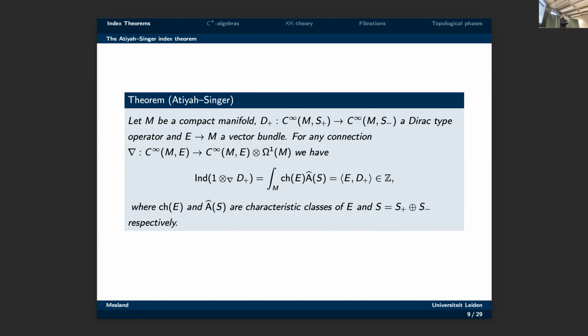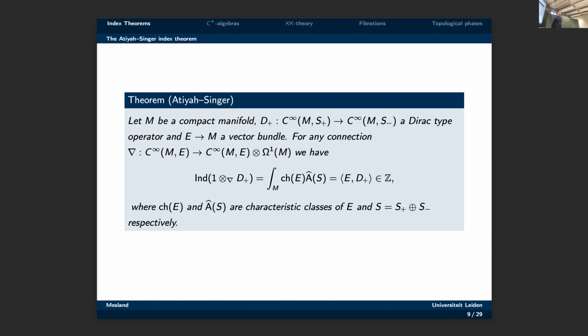And then we get to, well, a landmark result of 20th century mathematics, the Atiyah-Singer theorem. And that tells us that given a Dirac type operator and such a vector bundle, if I take the index of the coupled operator, which by the previous proposition is well defined, then that index, which is an operator theoretically defined number, can be computed purely in topological terms. So on the right-hand side here, there is an integral of differential forms associated to the two bundles.